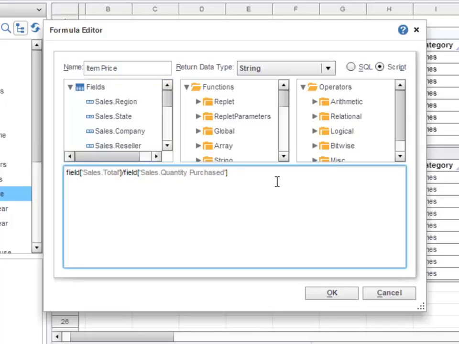This expression will perform a detail-level calculation based on the values of total and quantity purchased in every row of the dataset. Note that these calculations can be performed using either SQL syntax or using JavaScript syntax. In general, expressions written using SQL syntax can be expected to perform better, but it's often easier to write expressions using JavaScript, which will then be processed by the data worksheet. If you do write your expressions using SQL, be sure that the SQL syntax you use is the correct SQL syntax for your particular database.